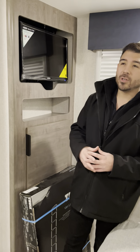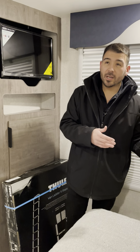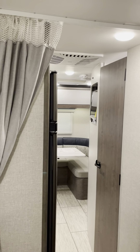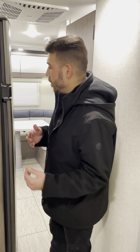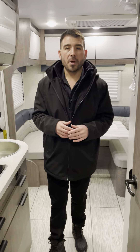There's a TV built into the corner with great viewing angles for watching from bed. You can get privacy in the bedroom with a curtain. This is roughly what you'd consider a couple's coach, but if you want the privacy option you've got it. The bathroom is in the middle — let's take a look at it and then move to the kitchen.